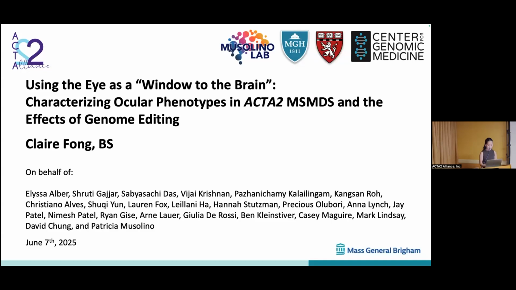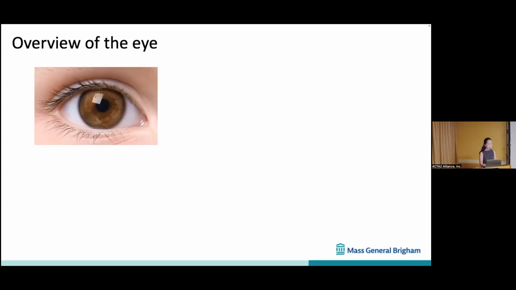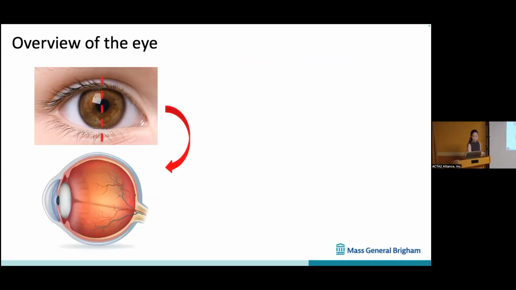So moving on, I'll first give a brief overview of the human eye. So here we have a human eye. In the middle, we have the pupil, and surrounding the pupil is the colored part of our eye, which is the iris. And if we take a vertical cross-section of the eye, that'll allow us to see all the important structures residing within the eye. So in the schematic, the eye is looking this way, and then the optic nerve comes towards the back of the head and leads to the brain.